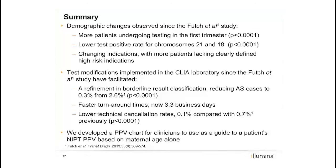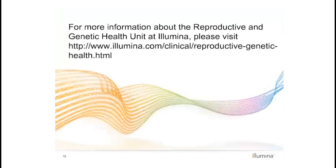As more average-risk studies are published and as NIPT expands to include additional chromosomes and microdeletion analyses, continued updates on clinical laboratory experience will remain necessary to ensure that patients have appropriate resources when facing decisions regarding diagnostic invasive prenatal tests. These resources include appropriate counseling regarding test performance statistics and population statistics. When interpreting positive predictive values, it is important for clinicians to understand that positive predictive values change with aneuploidy incidence — as the population incidence decreases, positive predictive values will as well. Patients receiving an NIPT detected or suspected result should receive post-test counseling to assess their individual clinical picture and be offered standard confirmatory diagnostic testing. Thank you for joining us today.